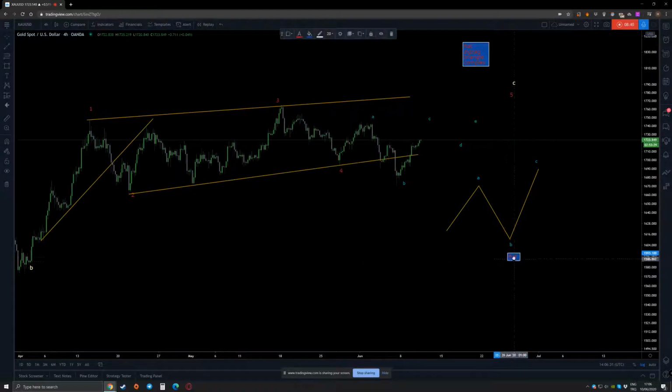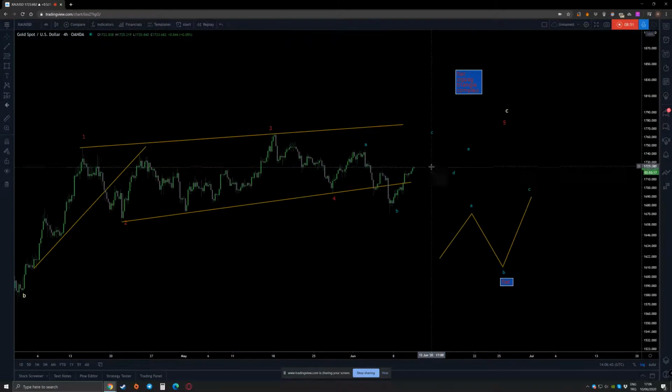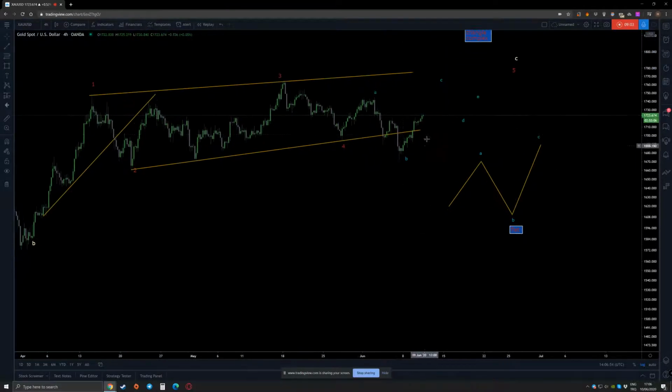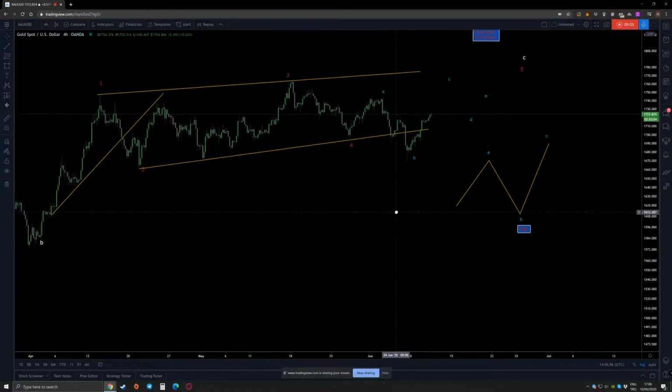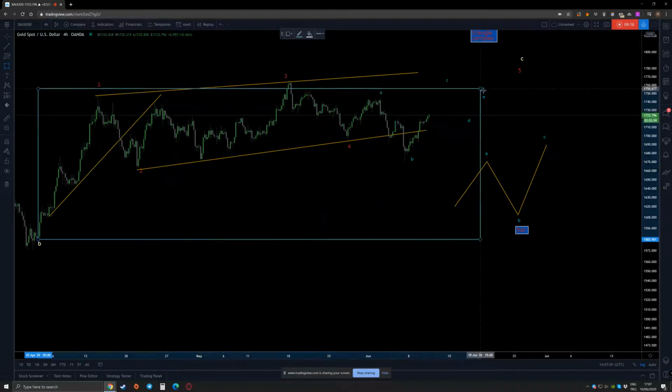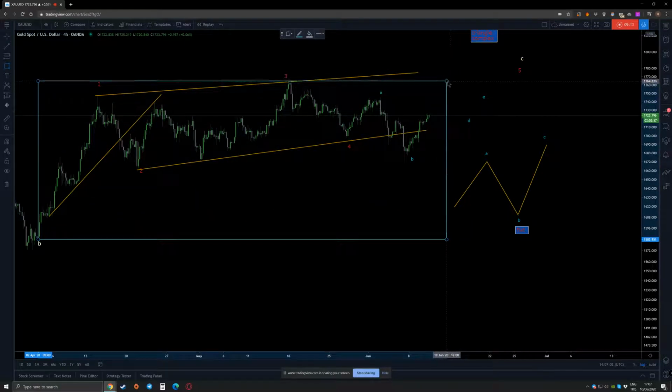Now, after this, if I can find from this B to C an impulsive move, such as something like this, an impulsive move I can find on the lower time frame, and after this impulsive move is done, I have to check this 0 to B trend line. If it goes on like this, and it does everything, then what will I do? What I will do in that situation is take all this time. Let's say that this C wave ended here.